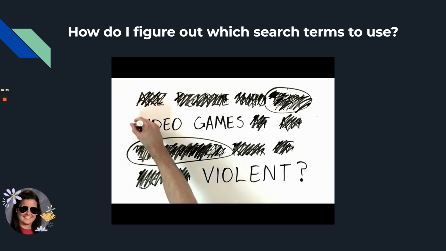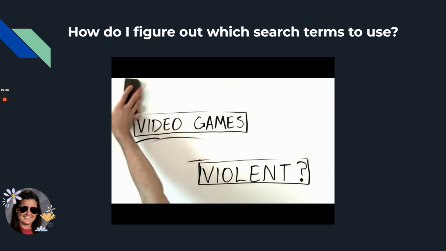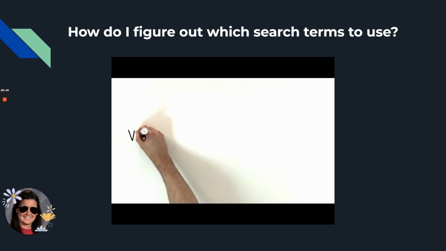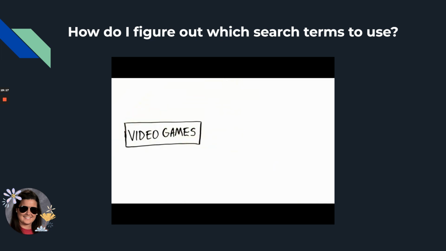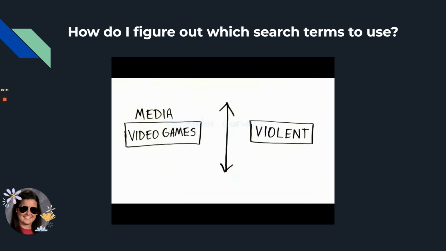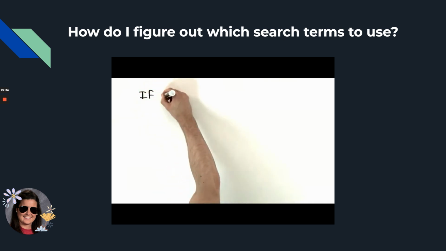Okay, that leaves us with video games and violent. These are keepers because they refer to specific concepts and won't bias my search results. Two good keywords can be enough, but it's good to be prepared just in case they're not. We've gotten all we can from the research question, so that means we gotta get creative. We take the keywords we found and blow them up, like this. Broader concepts go on top, narrower concepts go underneath. The original two keywords are probably still the best ones, but these others could be helpful. Thusly armed with keywords, you can choose a database and start searching.